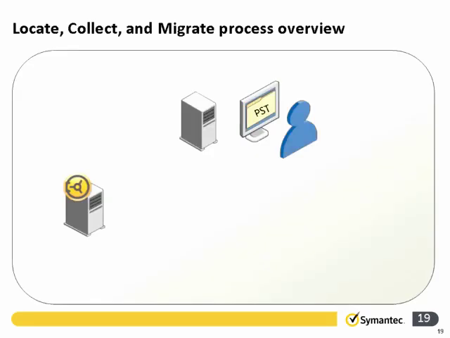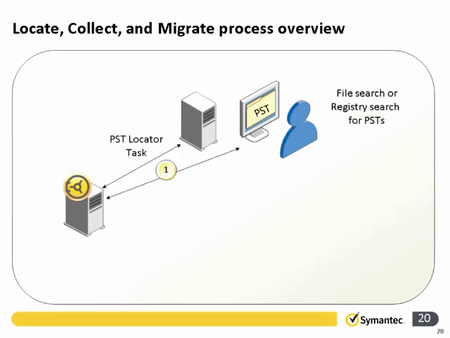With the locate, collect, and migrate method, we're going to do an overview of how that works. So here I have the PST files, and I'm representing a client workstation or a file server, as well as the Enterprise Vault server. That's what we're representing to start with here. So the locator task is going to be responsible for first locating the domains that are available that could have PST files in it. When I locate the domains, I will then typically go and find all the computers that are associated or in the Active Directory for that particular domain.